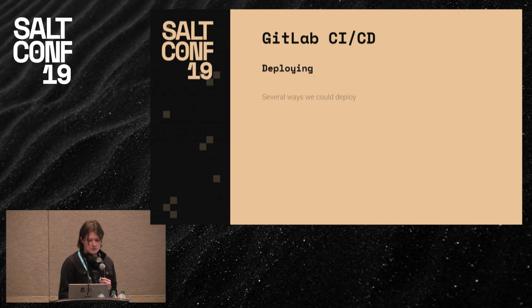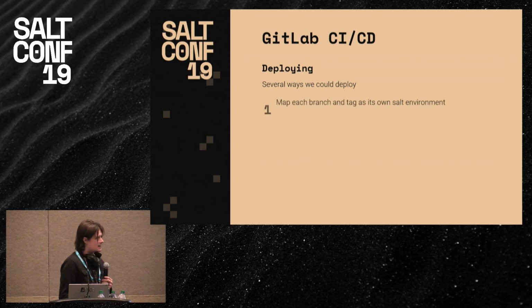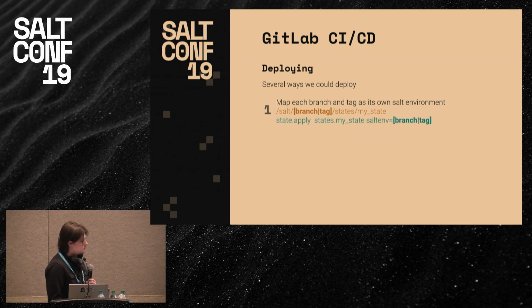Deploying is really straightforward as well. There are several ways that we thought about tackling the problem. Obviously, needing to access all of the different branches and tags, you can't just clone it to a single folder without having to worry about checking out whichever branch or tag you might need. So we could map them each to their own Salt environment. That might look something like you would expect in a GitFS type fashion, where underneath your Salt directory, you map each branch or tag to its own folder and then deploy within that. Then you can utilize the native Salt environment method of adding an extra flag whenever you need to pull that version of a state, and it works pretty easily.